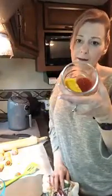What, y'all tell me, are y'all a separator or a mixer? Do y'all separate your ketchup and mustard or do you mix that together?